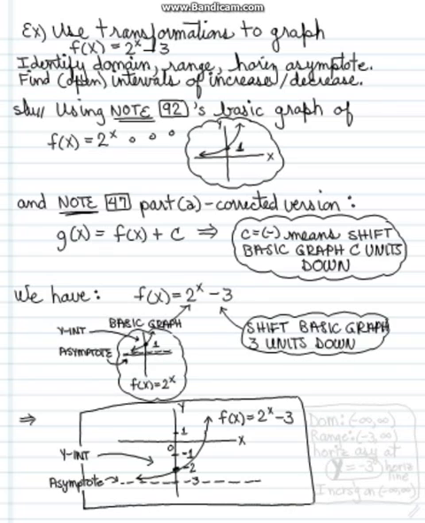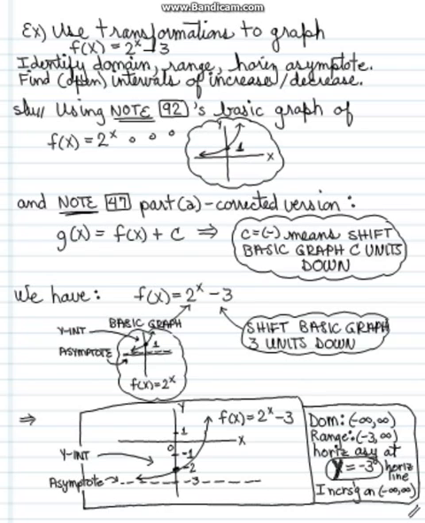Now let's answer the rest of the question. The domain, all the possible x values in this graph. Well, from the arrows on each end of the graph, we can see that it goes on forever in both directions. So it covers all x values from negative infinity to infinity. For the y values, the lowest y value is almost negative 3, so the range is the open interval negative 3 to infinity. The horizontal asymptote is located at the horizontal line y equals negative 3, and it's increasing the entire time. As you move from left to right, it's increasing upward. So the function increases on the open interval of x values from negative infinity to positive infinity.